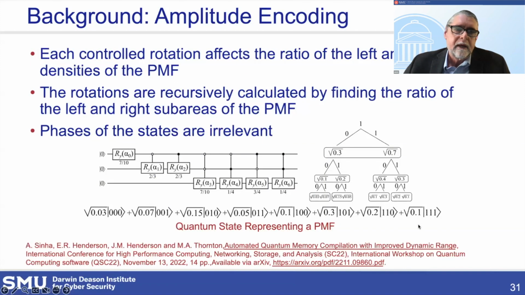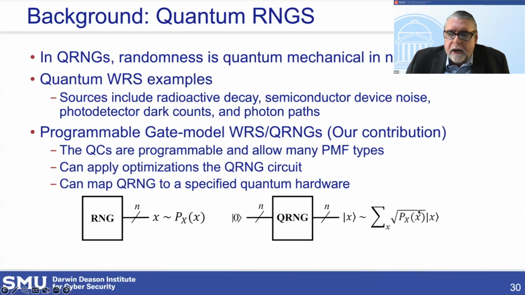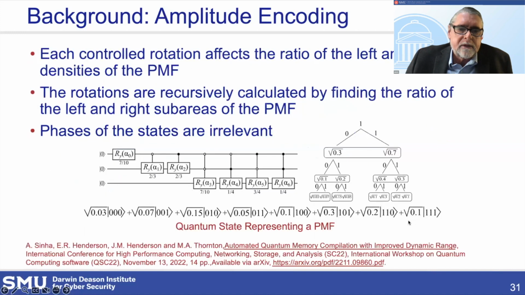And then when we perform a measurement of these n qubits, we sample a variate from this distribution P of X. And that's done by receiving the user-defined probability mass function and encoding it in the probability amplitudes of the quantum state. Now, you may have noticed there's a square root here, and of course that's needed because when we measure, we're going to receive the probability of the qubit's one with this probability amplitude squared. So it's necessary to encode the square root of the coefficient of the probability mass function.